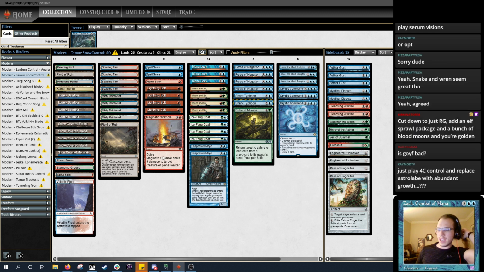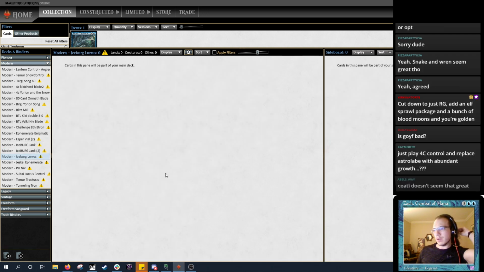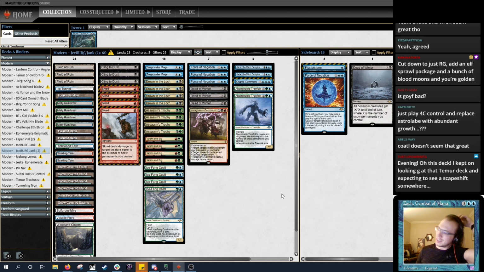But I have a 4-color. So actually, I've been playing 4-color control, and this is the version. Was this the version I was working on? No. Well, this was the version I was working on. This one was playing Skred and Abominable Treefolk, as well as the Dead of Winters. So this one's Coatl doesn't seem that great. I love Coatl, so I ride or die with Coatl.